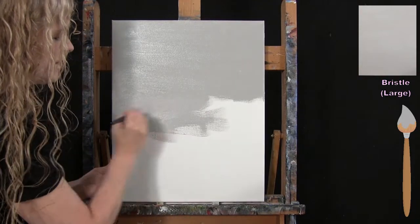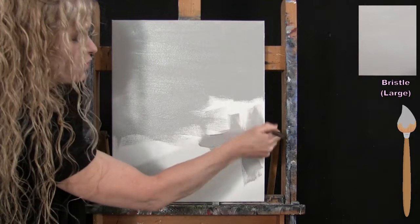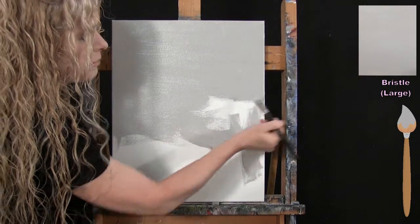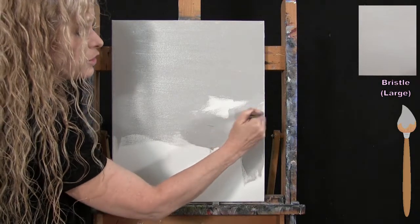And I just kind of go from top to bottom, but you could certainly go on the sides. You could even use this color and paint around the edges of your canvas. That'll give you a nice finished look to it.